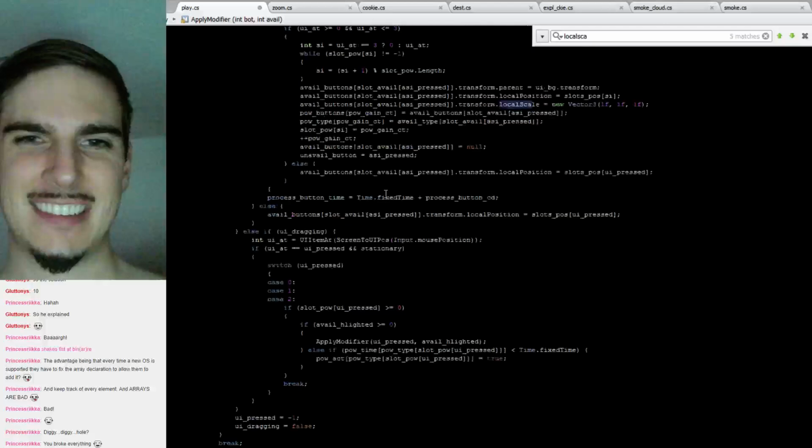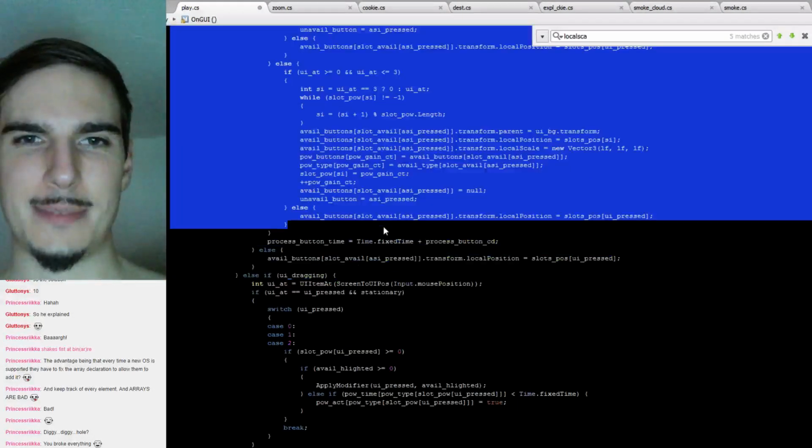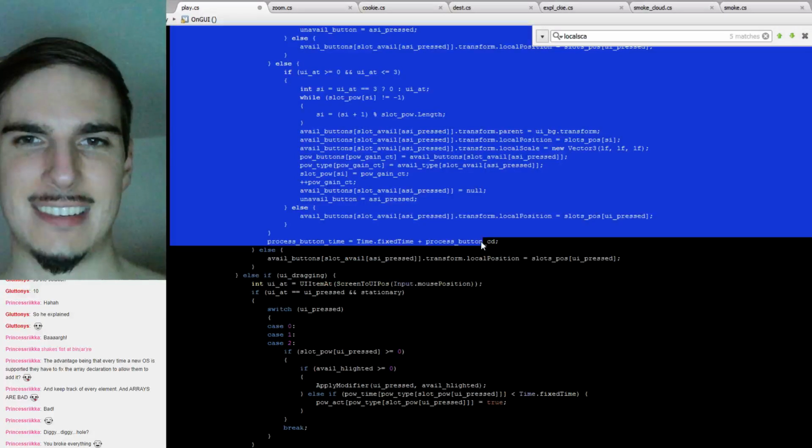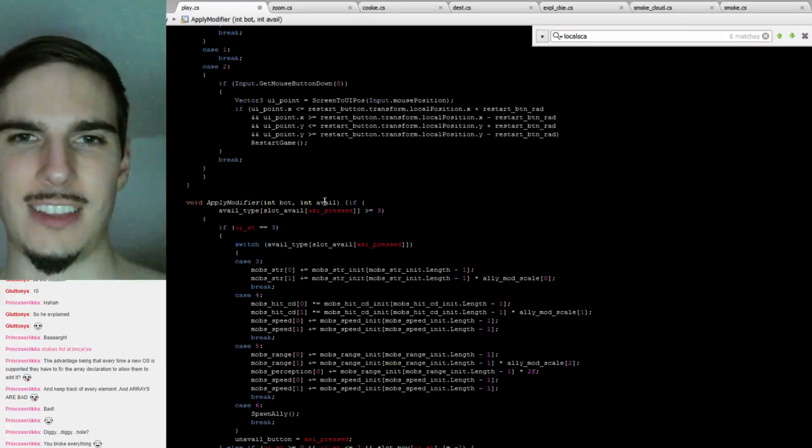I basically did a find and replace on those terms and plugged them back in exactly how I found them. I just replaced ASI pressed with that one, and I replaced the other with that other. So the only thing I'm changing is that instead of ASI pressed, we're using avail.